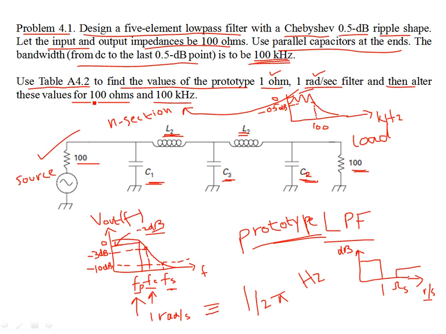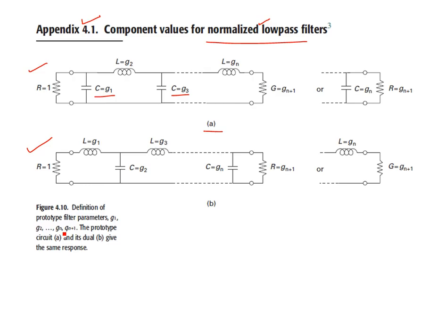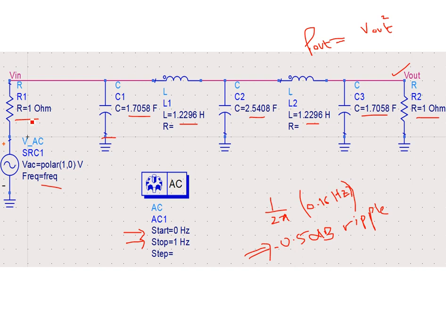And we also have to denormalize the load and the source resistance is 200 ohms. Okay, so how are we going to do that? Well, in the circuit, you have to scale this by 100 ohms, and you have to scale the load impedance by 100 ohms. So it becomes a scaling problem, right?